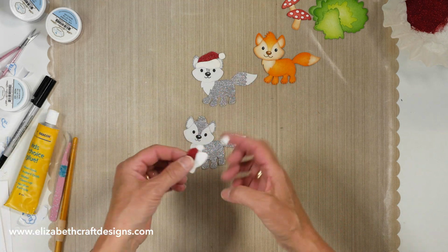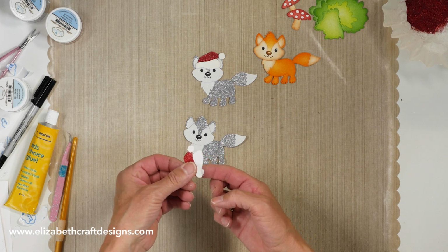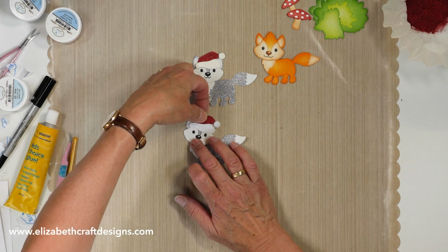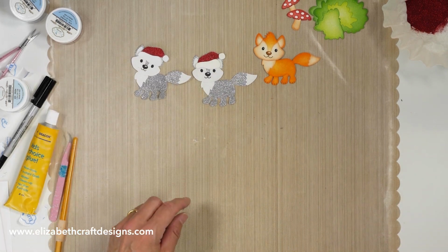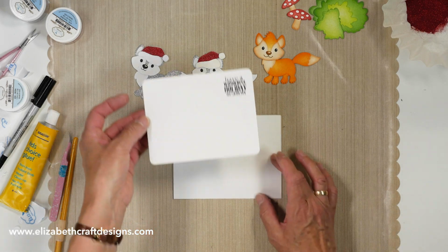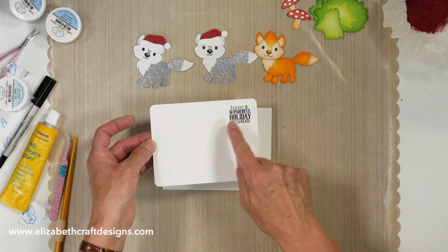You can see with all those characters, they are so much fun to work with. A lot of times we ink them, but using the glitter, of course, is really fun. So put it on here. Now he's ready to go on a card. So I have an A2 size card, and this is the rounded stitch one. And I stamped the sentiments on there.